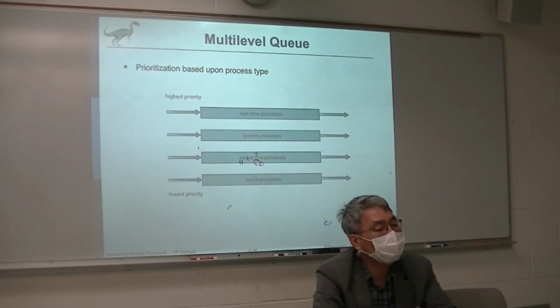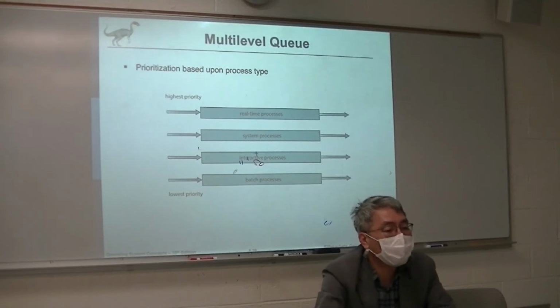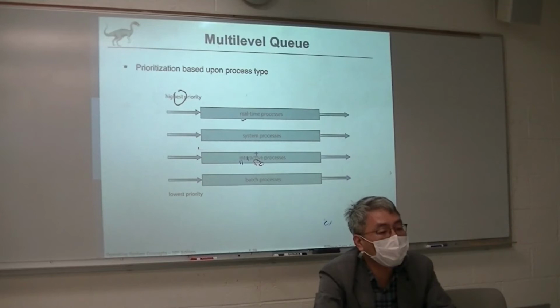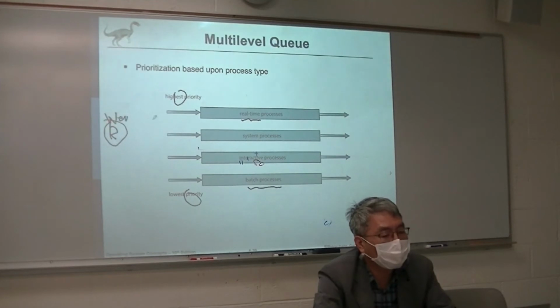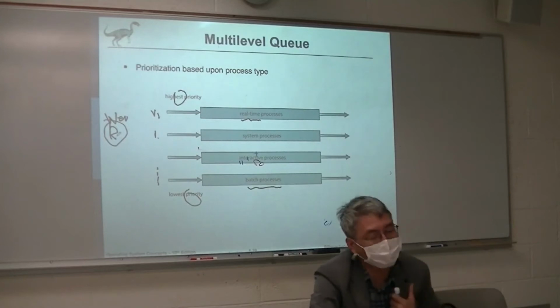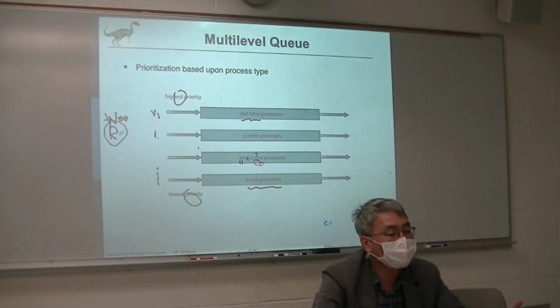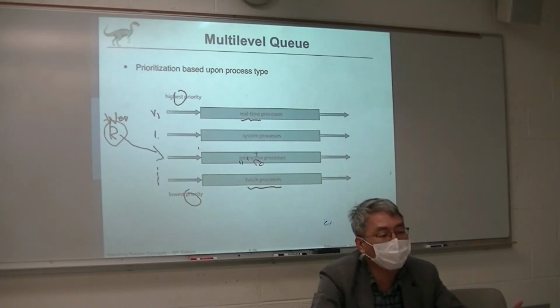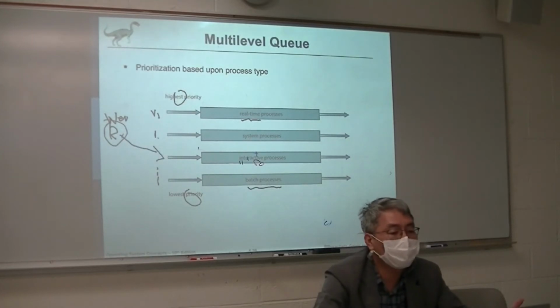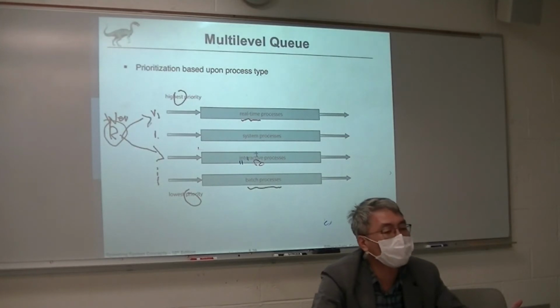So this is the typical example of the multi-level queue. The highest priority means it is almost real-time processing. The lowest priority is a batch job like this. If a new process comes in the new state, then for the ready queue, each one has ready queue 1, ready queue 2, ready queue 3, and so on. So the operating system needs to decide: this one goes to the interactive processor, ready queue 3, or this one goes to real time because it is important. So this is the multi-level queue, then the queue will be selected.